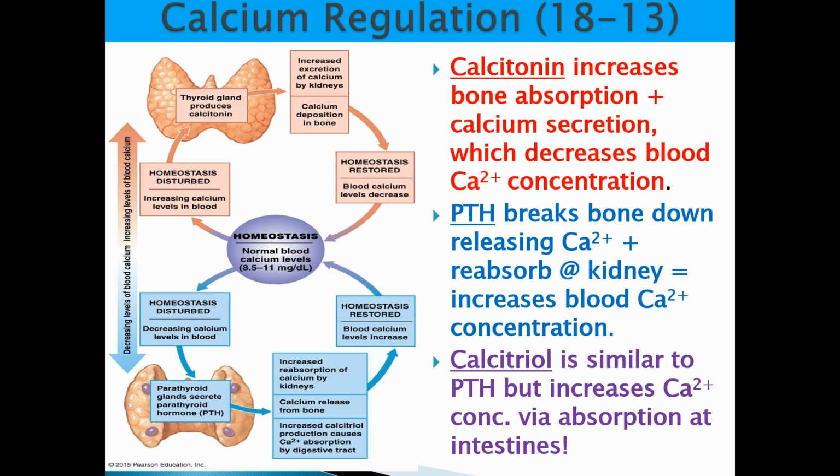It's a good thing for me to test on synergists. It's a good thing for me to test on antagonists. And those subtle details are super, super important. So make sure you get these down. Again, calcitriol is one of your steroid derivatives. PTH and calcitonin are still part of your peptide derivatives.